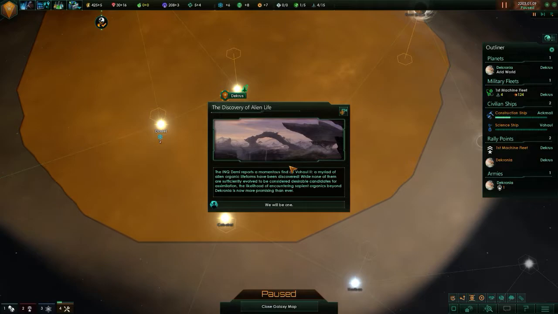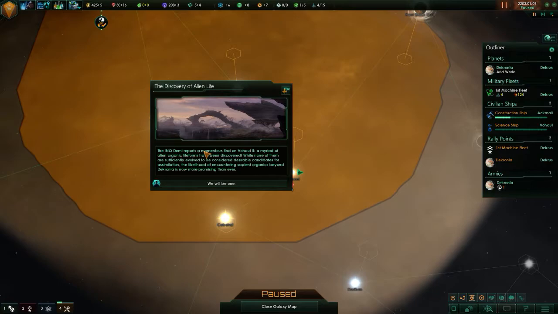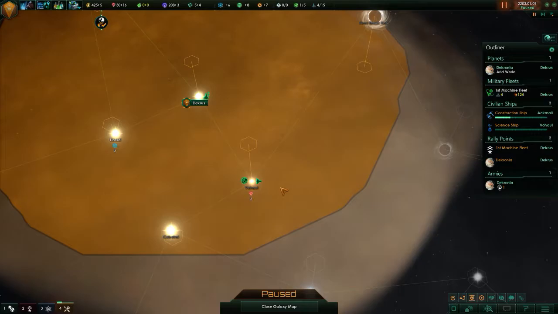Discovery of alien life. The Demi reports a monument is found on Bahal 2. A myriad of alien organic life forms have been discovered. While none of them are sufficiently evolved to be considered desirable candidates for assimilation, the likelihood of encountering sapient organics beyond Draconia is now more promising than ever.